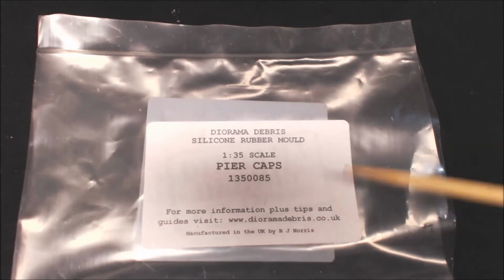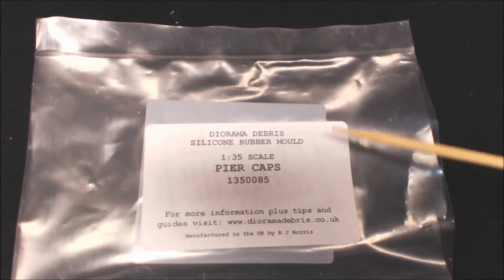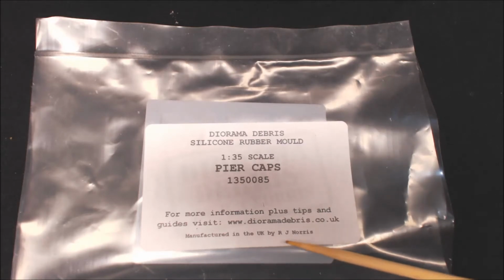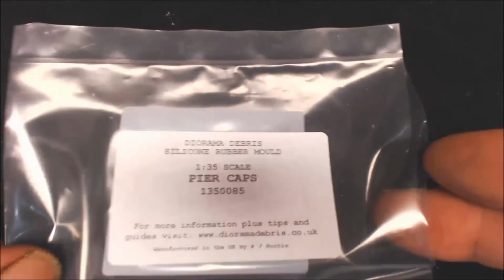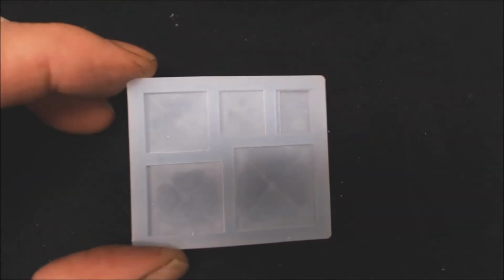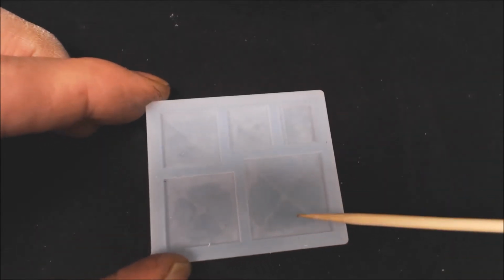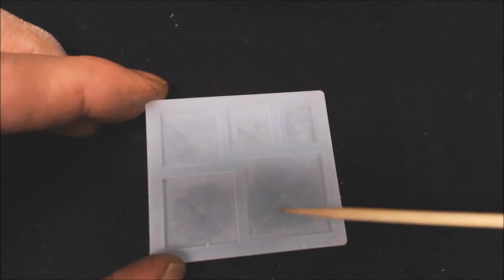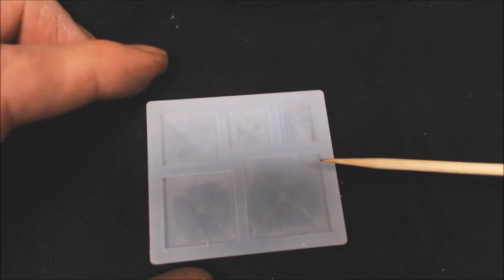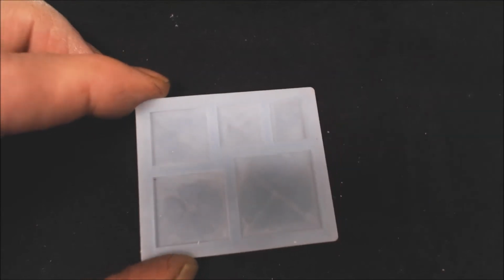The mould number is 1350085. It's produced in the UK by RJ Norris. Now, slide that out of there. You can't really see a great deal in there, but we can see it comes into a point on the top of the actual pier cap. That is about as much as we can actually see.